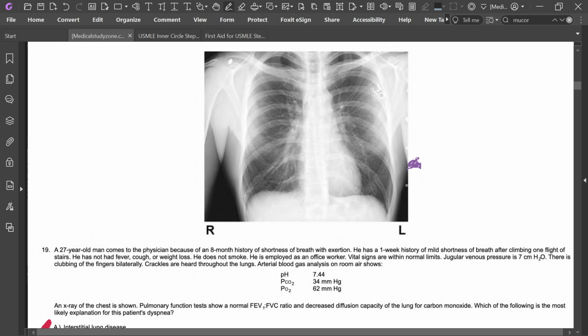Pulmonary function tests show normal or increased FEV1/FVC ratio, decreased lung capacity, and decreased DLCO. Chest X-ray may show interstitial opacification in the periphery of the lungs, though the radiographic pattern depends on the specific underlying cause. Okay. Next, or do you want to read another? No. Okay.